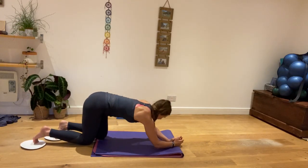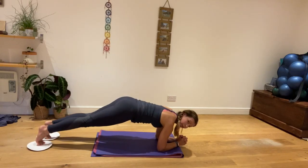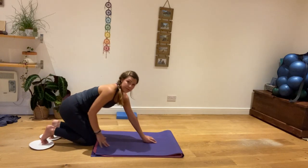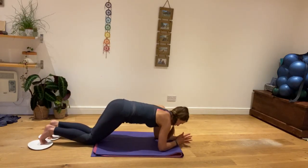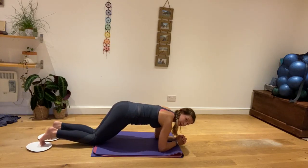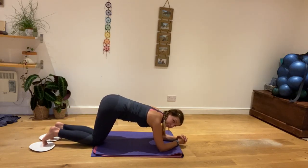Or we do one leg at a time. So slide one knee in, back, other knee in, back, float the knees down. So whichever version works best for you. This one is quite challenging. If you want to, you could just do one knee, reach back, let the knees come down, lift up again, reach the other knee in, reach back, let the knees come down.